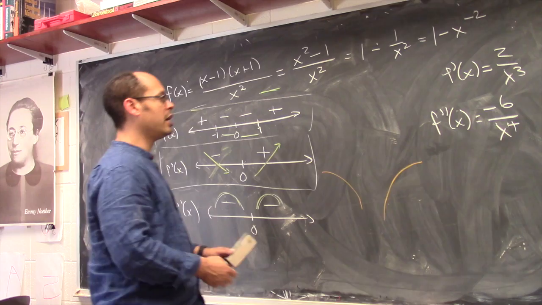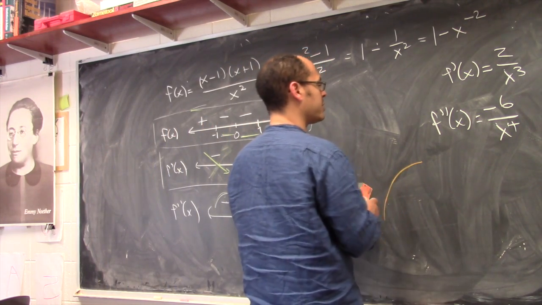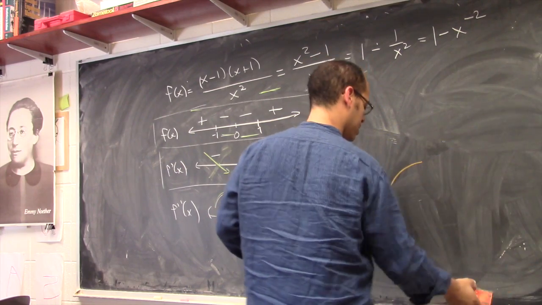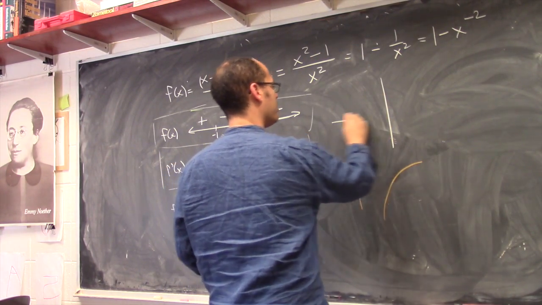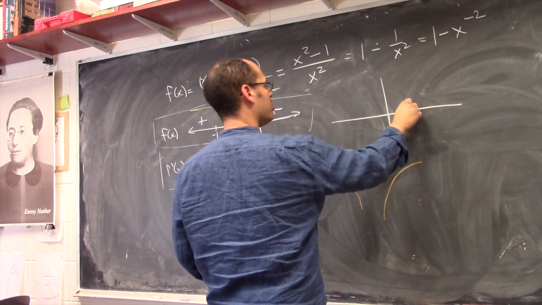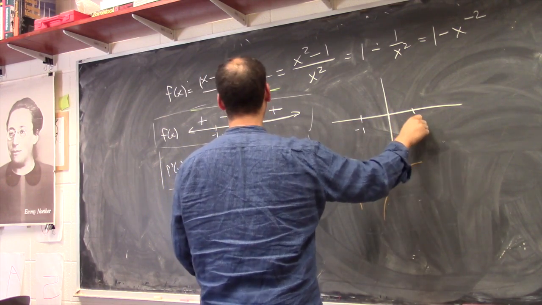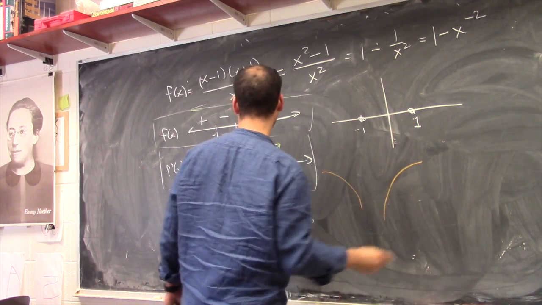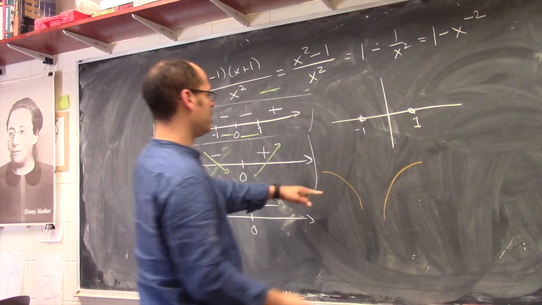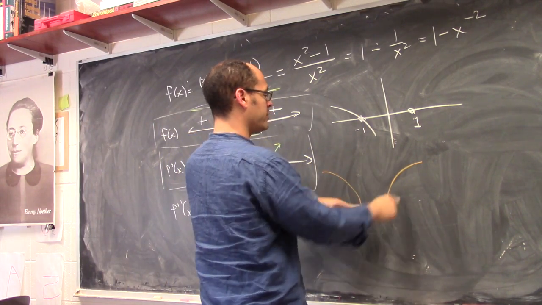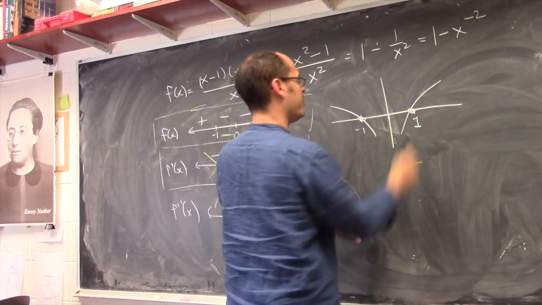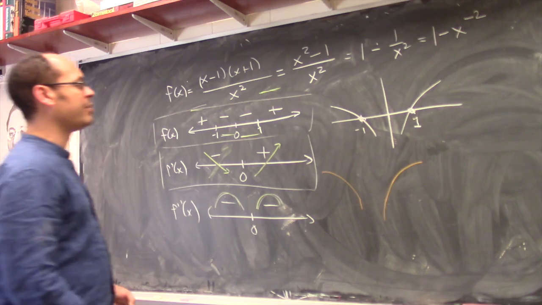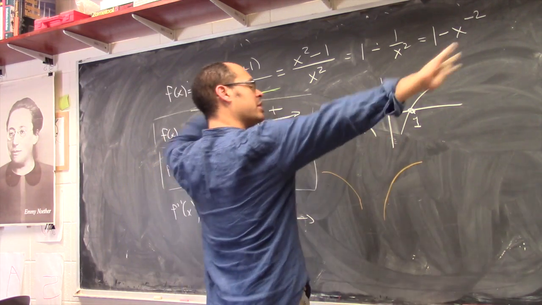Okay, so let's take this information and make a rough sketch so far. I've used that information, I'll erase it. Mark a few points of interest. We have -1 and 1. I mark those points because I know the graph passes through those actual points. On the left, I'm decreasing, concave down. On the right, I'm increasing, concave down, so it looks something like that. And now the only question is, well, what's happening as we get close to 0, and what's happening as we go to the edges?